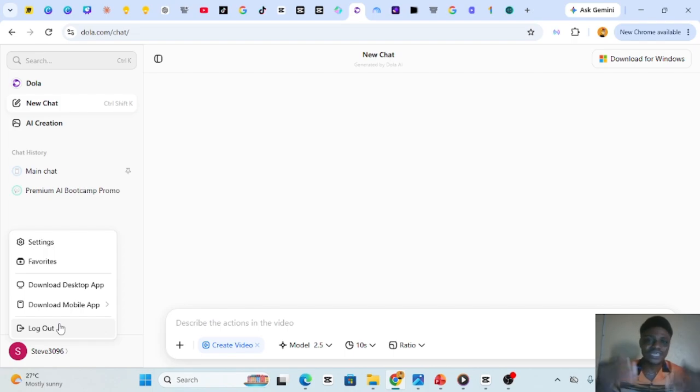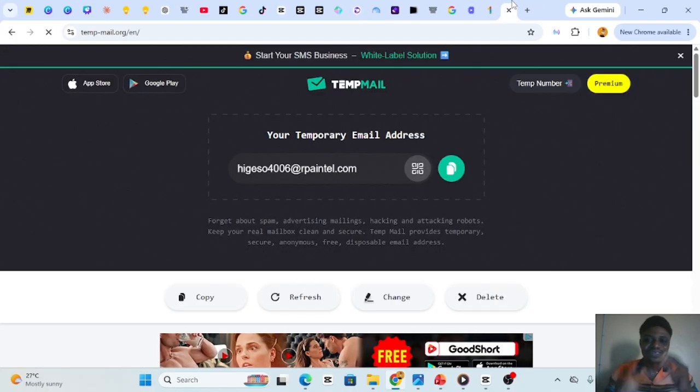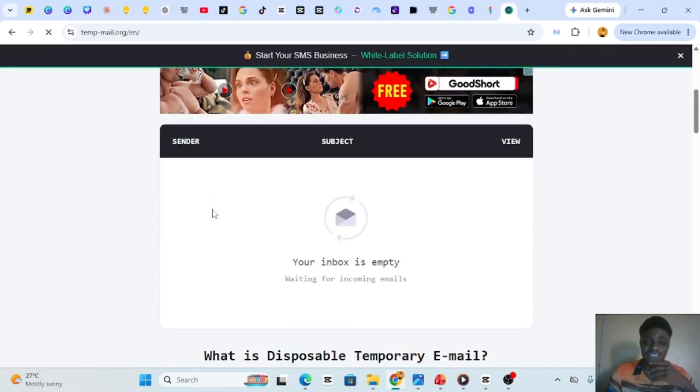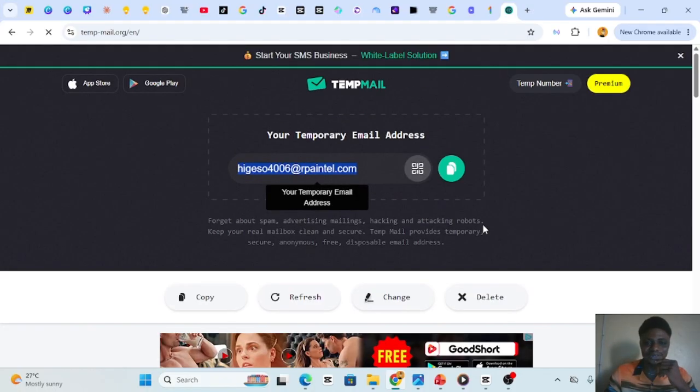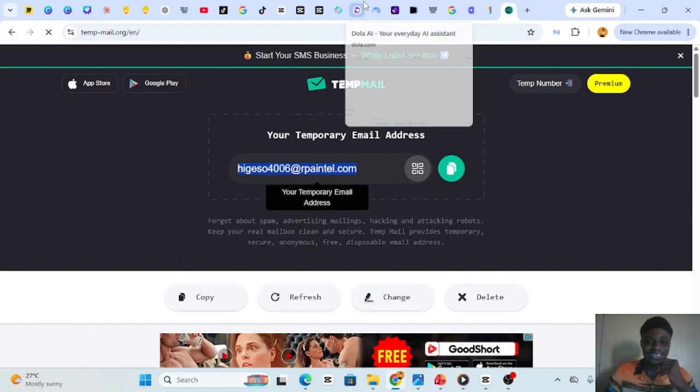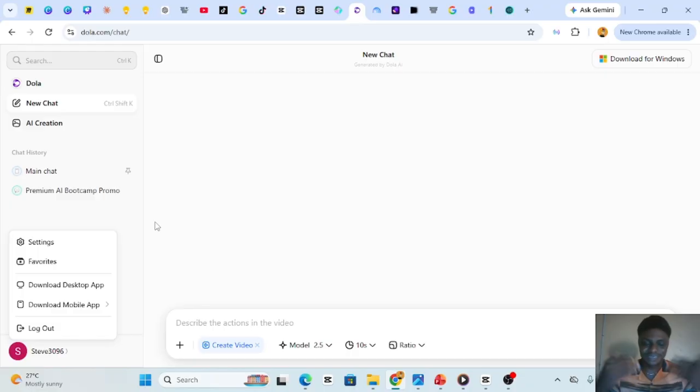You can do this multiple times depending on how many videos you are trying to generate using Seedance 2.5. This is one of the easiest ways to generate these videos. Again, I will go back and show you the website where we generate this, and you can use this because they will send you a code whenever you want to create an account, in order to validate the account. So you can use this to have as many accounts as you like in order to generate your videos.